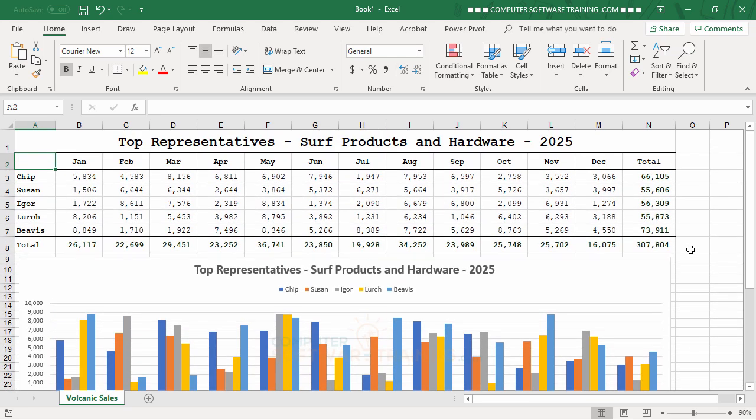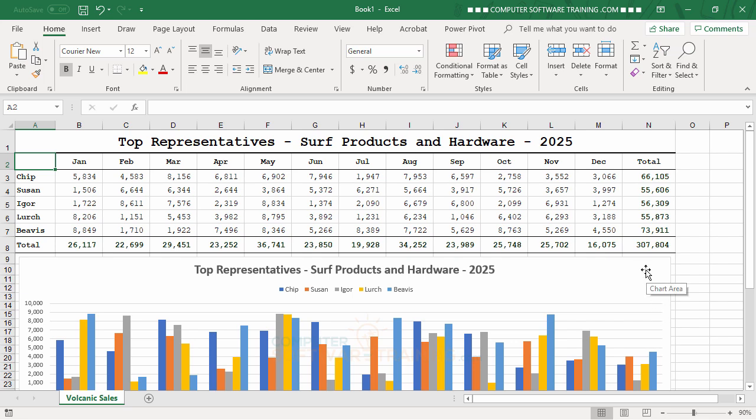Now, I want to put these charts or graphs, whatever, onto another sheet. All right. And the reason why I want to do that is I just want them off of here. I want them to be just completely separate, and they'll be on their own sheets and I can reference them that way. So how do we do that?